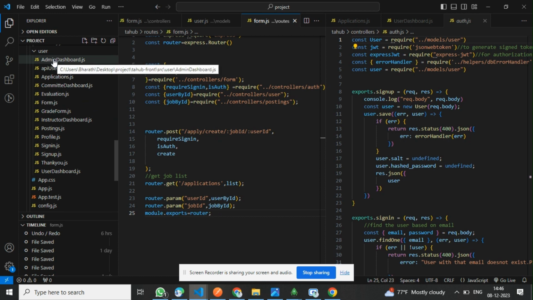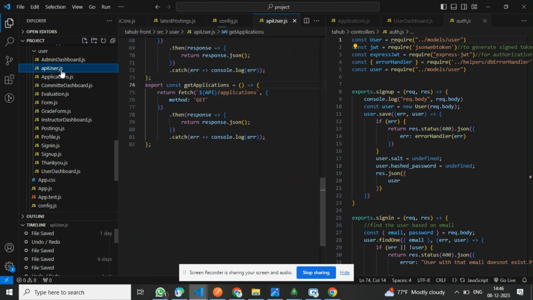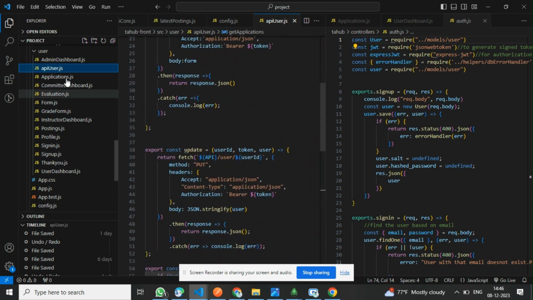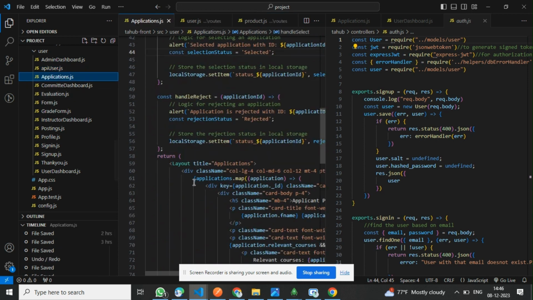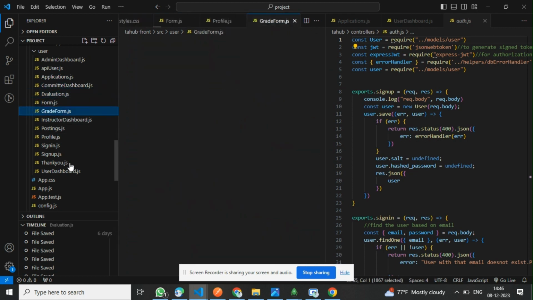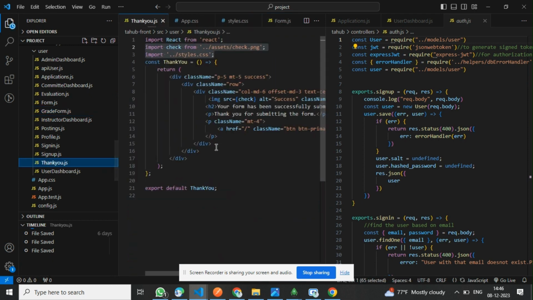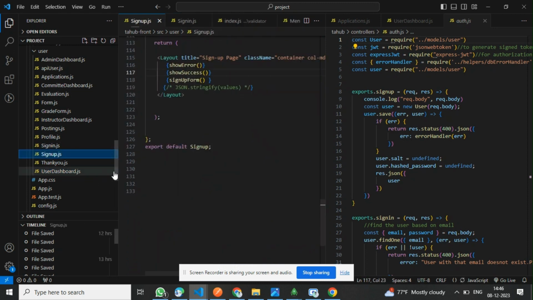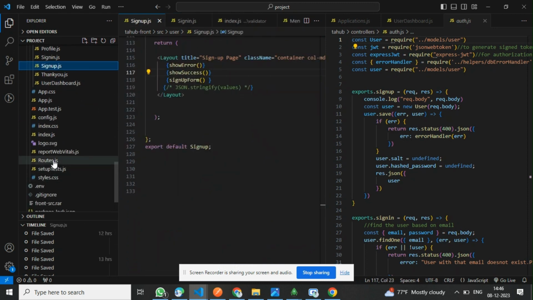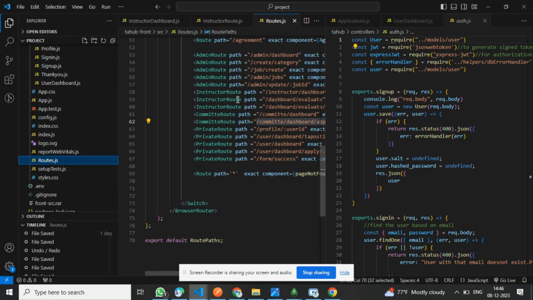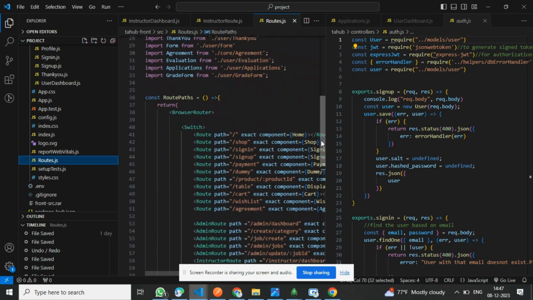These are the user dashboards, admin dashboard, API user, all the user related APIs are listed here. So application, this is a form application, committee dashboard and the evaluation form similarly, and thank you page, user dashboard, sign in, sign up page. So these are all the front end routes. Here we can declare admin route, instructor route, private routes, so that based on these routes, all the things are fetched.